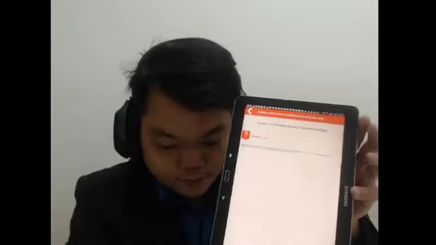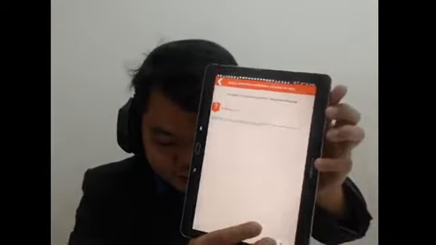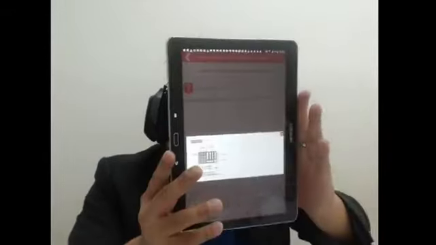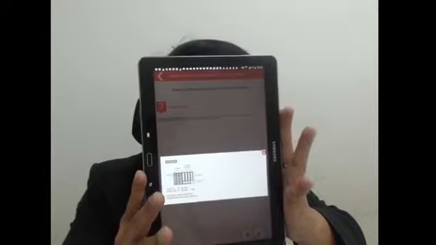Then a bit about the mobile app that we've been working on. You can see that this is also compatible for the tablet. It presents the book's content in an interactive form.